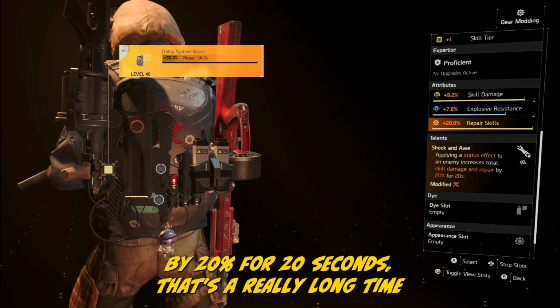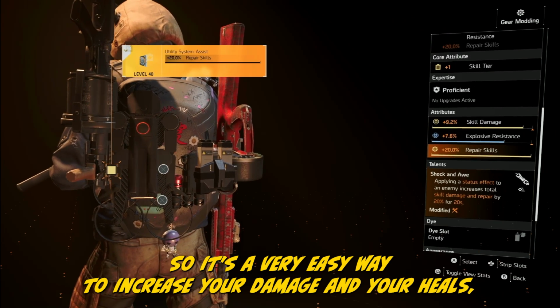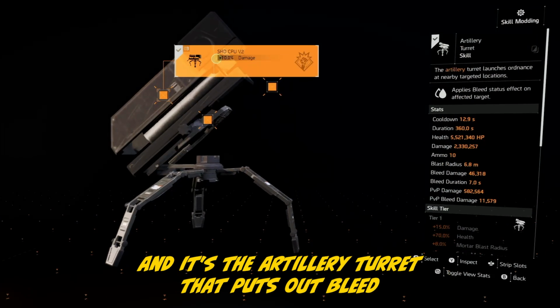That's a really long time. And you're refreshing it. You don't even have to worry about it. It's just happening. So it's a very easy way to increase your damage and your heals. And it's the artillery turret that puts out bleed.